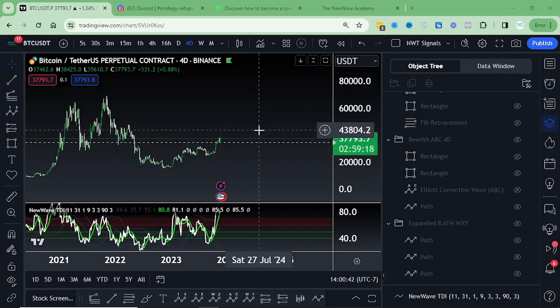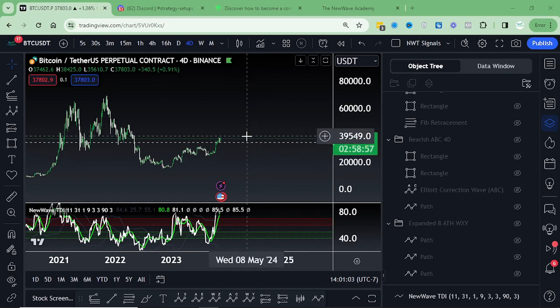If you're in the U.S., then happy Black Friday. It's one of my favorite days to load up on the annual sales and subscriptions across the board. We've got TraderSync, my favorite trading journal, that's got up to 65% off. We've got TradingView with 70% off right now, and then we've got 3Commas with 50% off. And of course, you've got the New Wave Academy that's 70% off for today only. I'll do a breakdown at the end of the video on the New Wave Academy sale, what the offer is, and the bonuses that are included for today's sale as well.